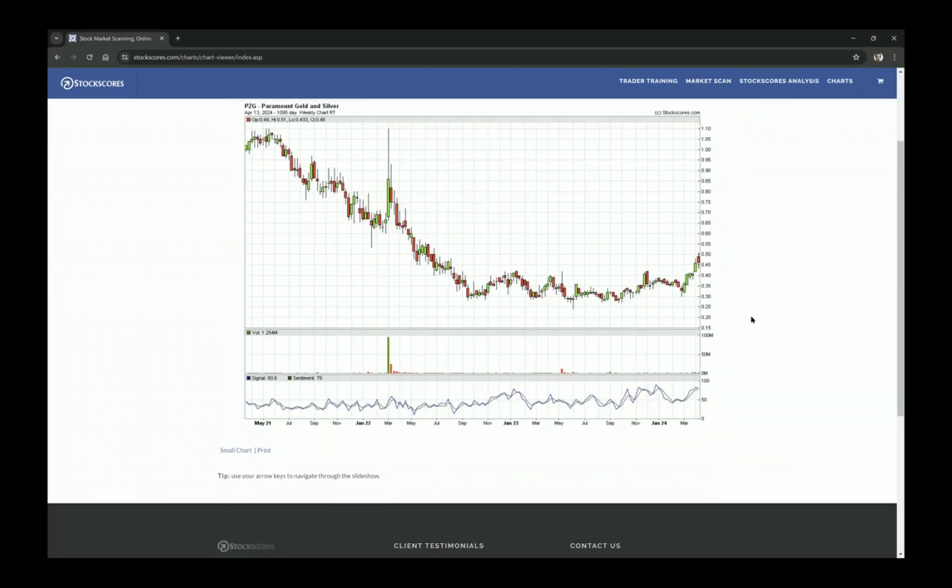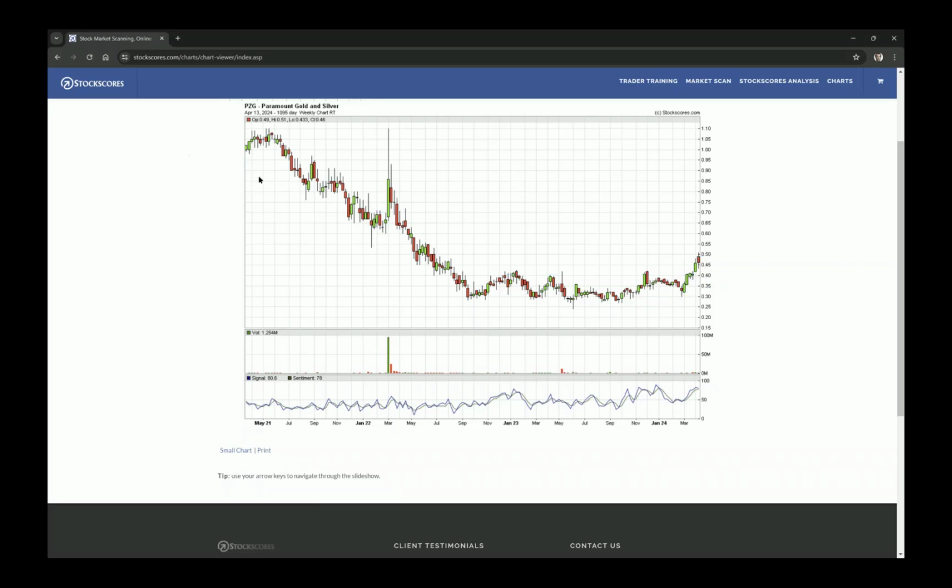So here's the first one. This one's actually pretty good. As a longer term hold, you can see that it's been going sideways for about 1.5 years. It has rising bottoms, and 2 weeks ago, it broke out. Now, I know that this is in the mining sector, which is a strong sector right now. So I think for a longer term holder, this is a decent stock to consider.